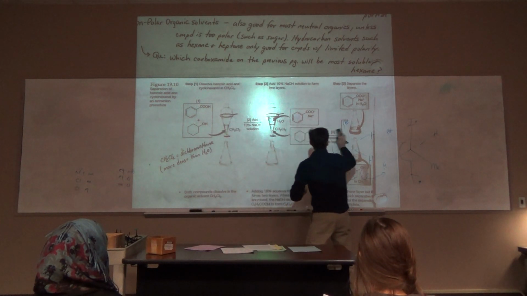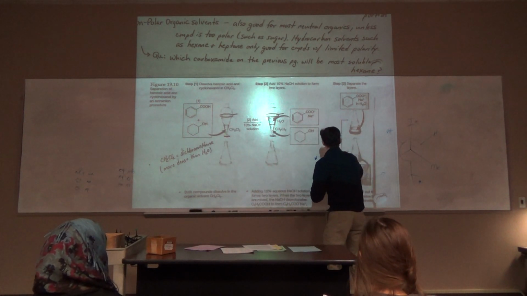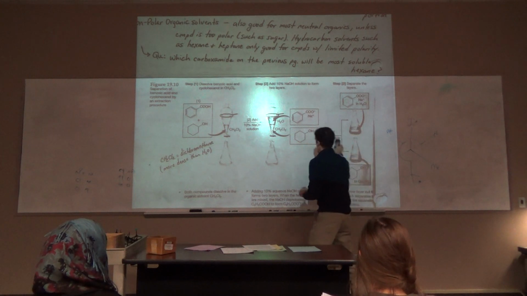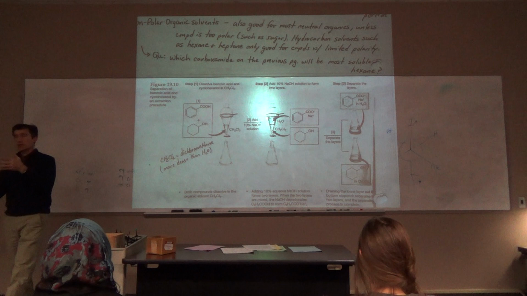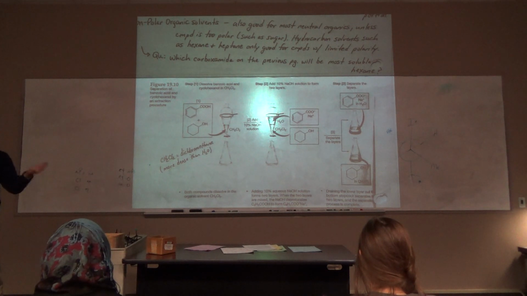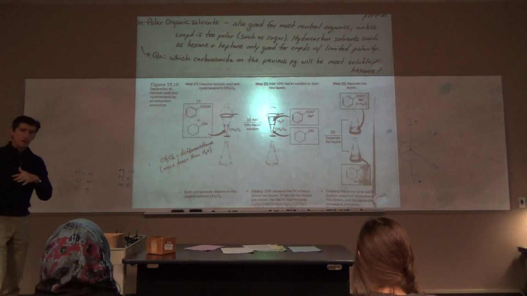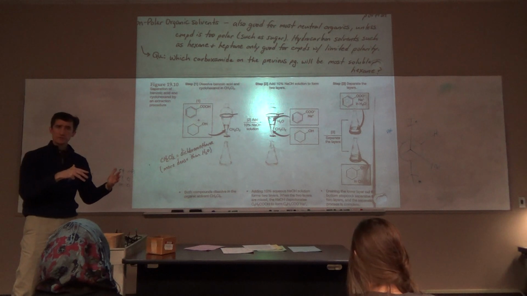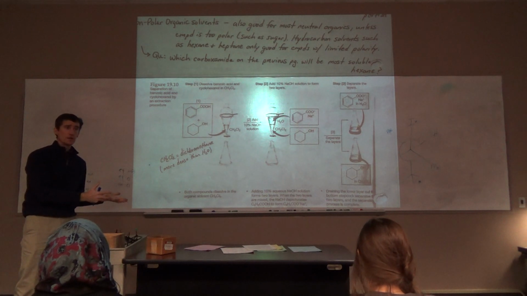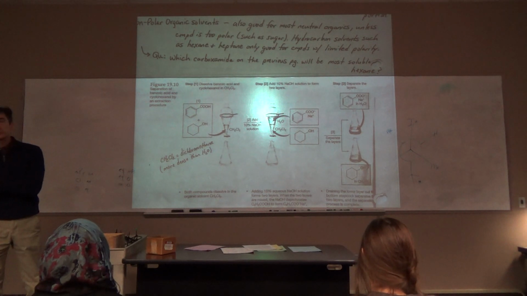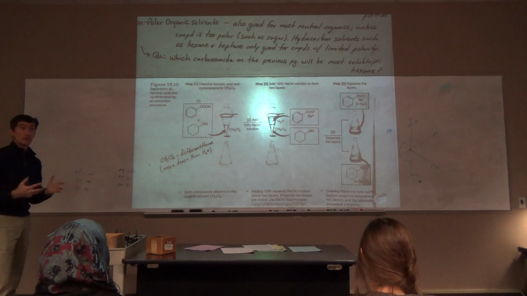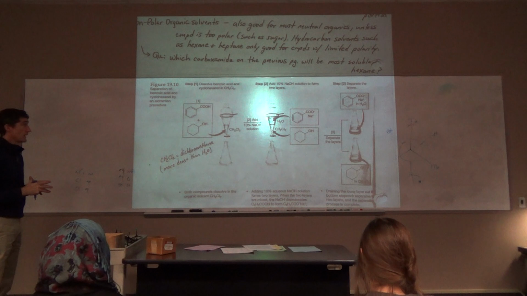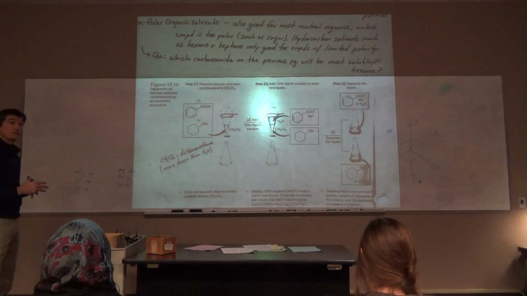Acid-base chemistry can also be used in this scenario. With acid-base chemistry, you can go from a charged species back to a neutral species. Typically, when something's charged, it's going to be more soluble in the water layer. When it's neutral, a neutral organic is going to be more soluble in the organic layer. And with acid-base chemistry, you can go back and forth between charged and neutral really easily.